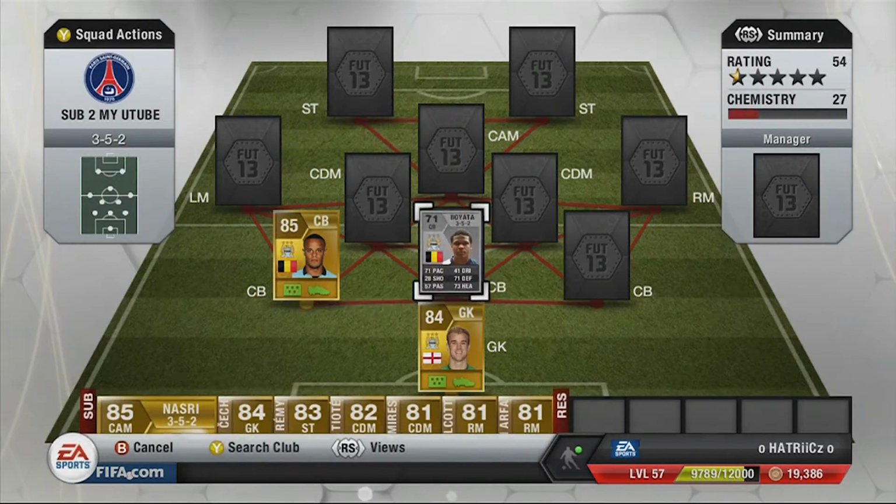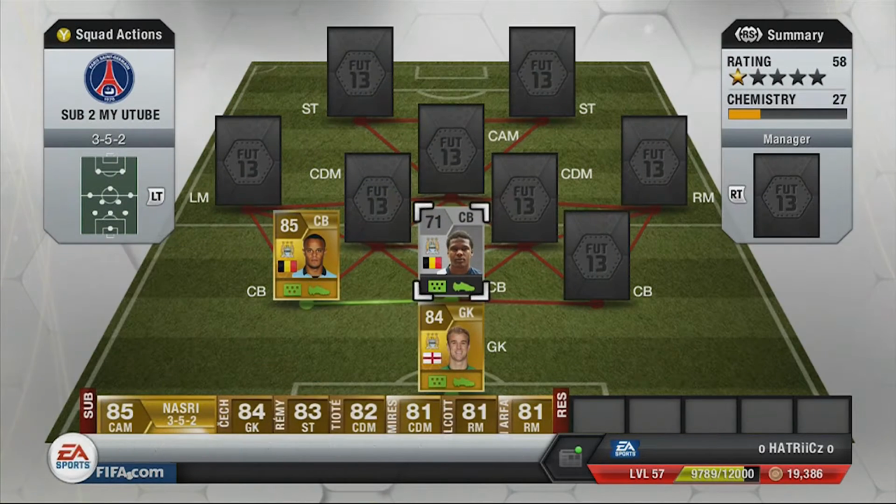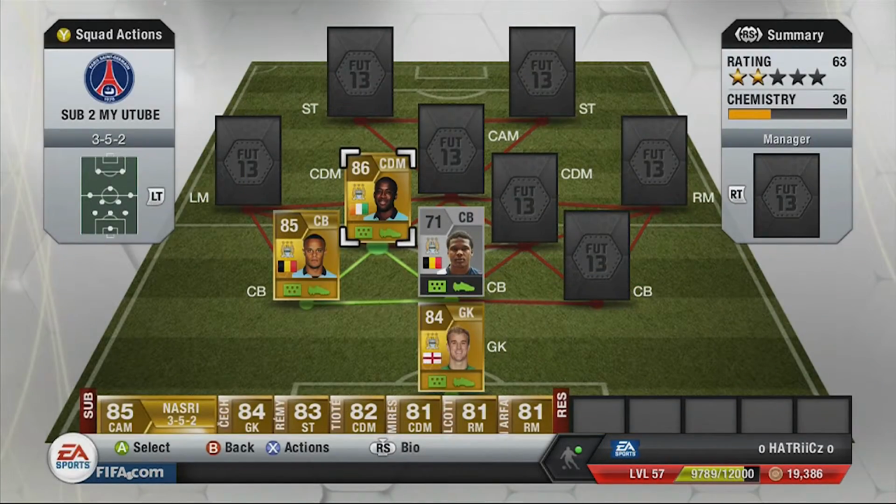This guy is surprisingly pretty good. He's a very solid center back. He's kind of a little bargain as a silver center back for around 2,000 coins. So definitely recommend him. Our first CDM we're gonna go with is Yaya Toure.